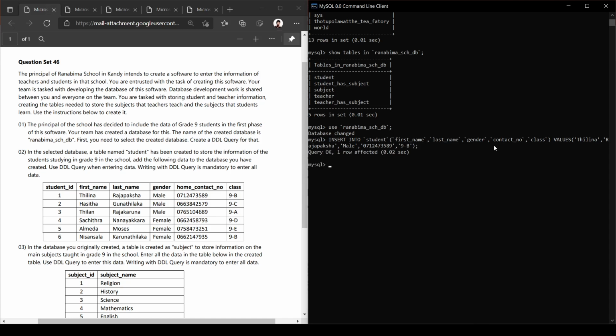You can see query OK, one row affected. That means our data stored. I'm going to repeat this method and enter other data.